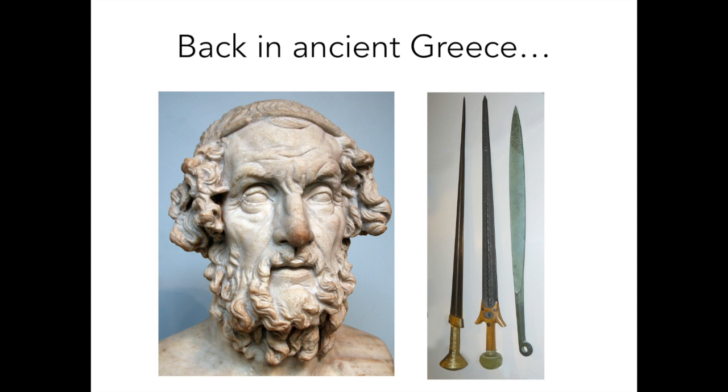So anyway, back in ancient Greece, the ancient Greeks were known for a couple of things. One was their philosophy, which included their science. They brought science a long way. They didn't have the scientific method, but they were very smart people on the whole. The other thing they're famous for was they did a lot of fighting. They fought a lot of wars, and they had swords and knives and other things.